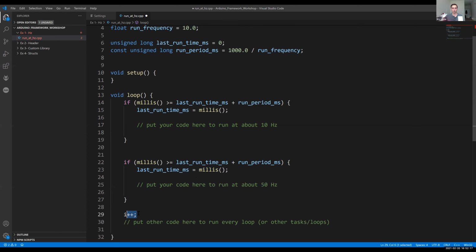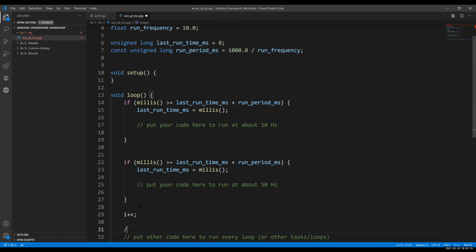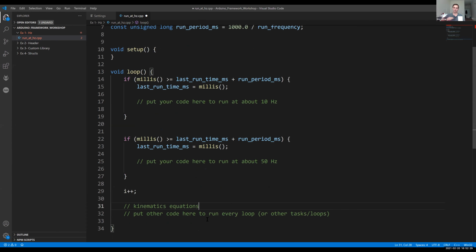Here maybe you'd put kinematics equations. If you're trying to figure out how the robot arm is oriented, you might want to calculate that really quickly over and over. And you might be looking for a new command 50 times a second.